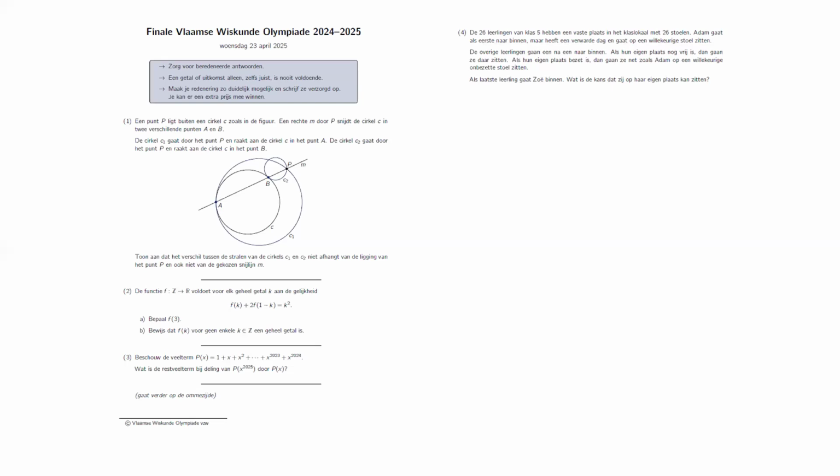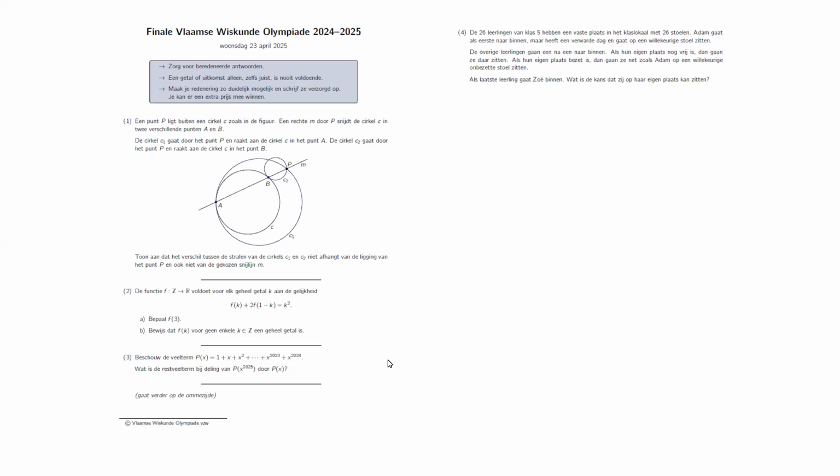Hello. Today we continue the introduction to the finals of the Flemish Mathematical Olympiad this year. The VWO stands for the Flemish Mathematical Olympiad, and this competition is designed for students in year 5 and year 6 in the high schools of the Flemish region. The final competition consists of 4 problems as well, and the competition time is also 3 hours.